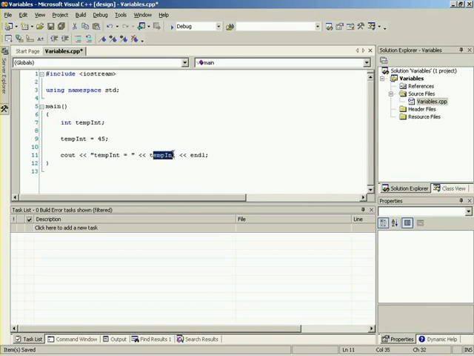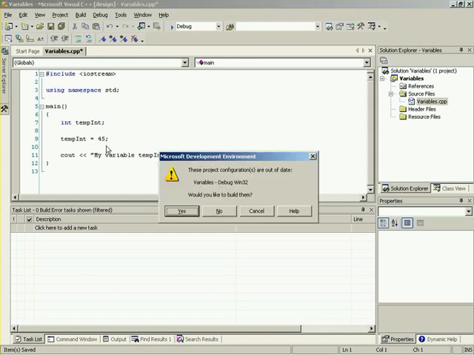Now over here, you'll notice there are no quotes around this. Without quotes around it, we're going to be referring to the data that's being stored inside of temp int, which in this case happens to be 45. This may make it a little more clear if we go in here and say, my variable temp int equals. Excellent. With that, we also have an end line, so let's see how this looks. Let's press Control F5.